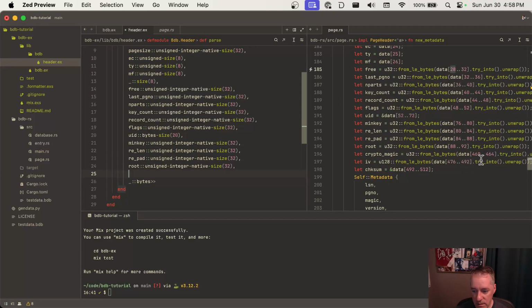Crypto magic. Okay, so now here what we need to do is we need to get the checksum. Interestingly, we did a U128 there. We can probably leave that as bytes in Elixir. We don't need to turn it into a number.